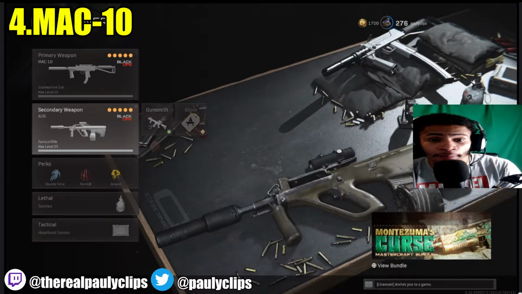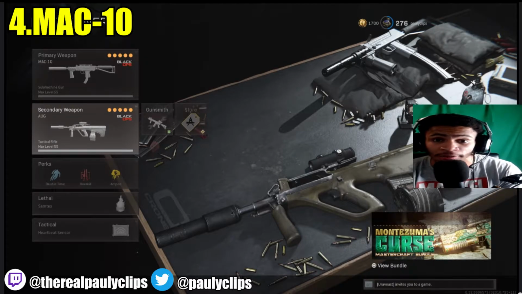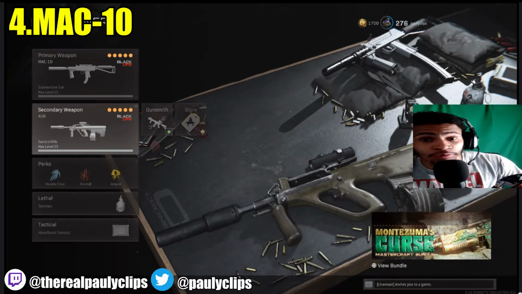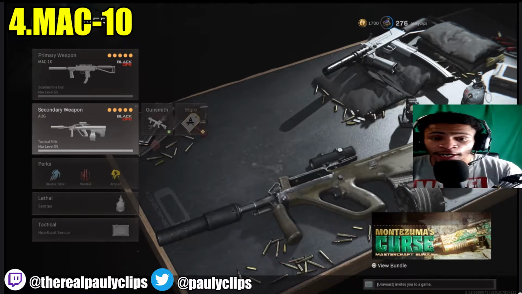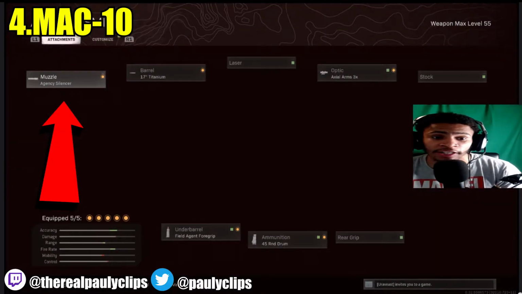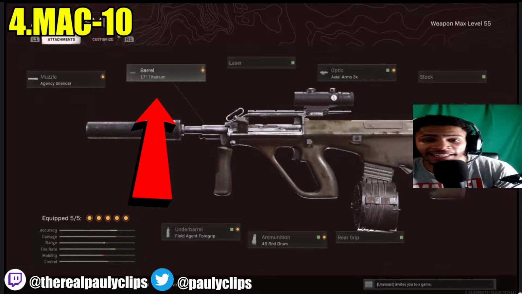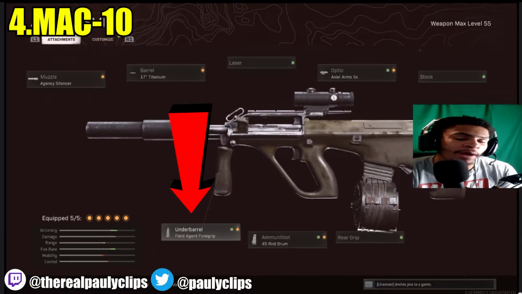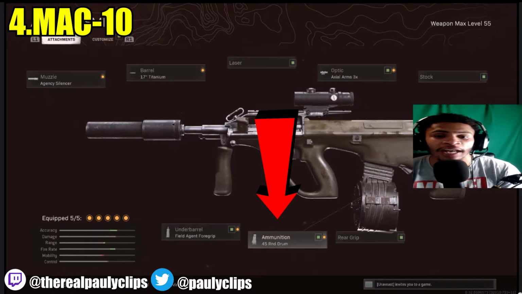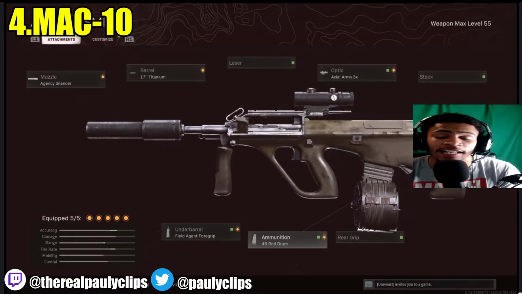Now the secondary weapon is what makes this class, in my opinion, definitely one of the best loadouts in Season 2 of Warzone, because the AUG is taking over Warzone. It is definitely the meta. So for your secondary weapon, of course, you want to have the AUG. For the muzzle, you want the Agency Suppressor. For your barrel, the 17-inch Titanium. For your optic, the Axle Arms 3X. For your underbarrel, the Field Agent foregrip, and for the ammunition, the 45 round drum. And I'm going to explain why you should have all these attachments later on in the video for the AUG.